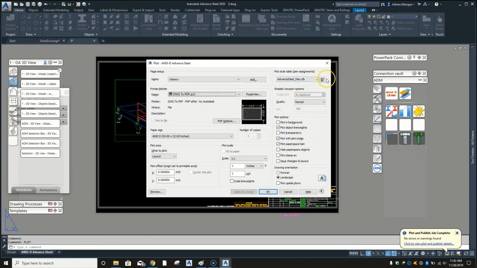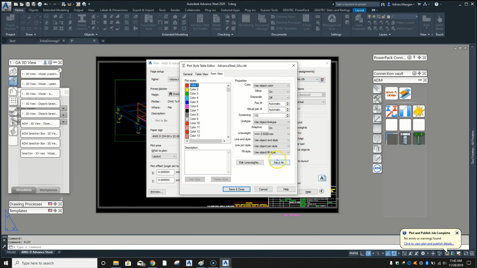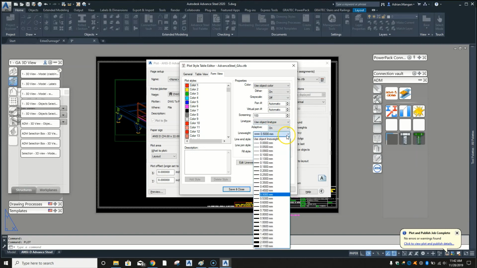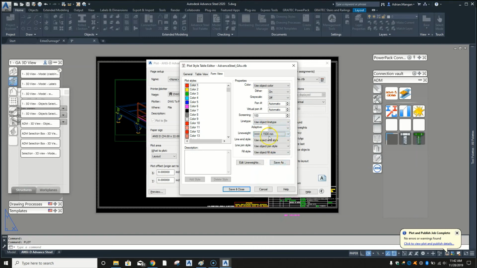And then in your GAs, you can create another one. You can just save and create another one and call it colorful GAs, whatever you want. For one, I'm going to change this line size back to what it was originally, which was 0.15. Now I'm going to go to 22, which is my railing, and I'm going to say I want that in blue. Now, my advice, like I said earlier, is probably just to make it object color. So we can do object color, save and close.